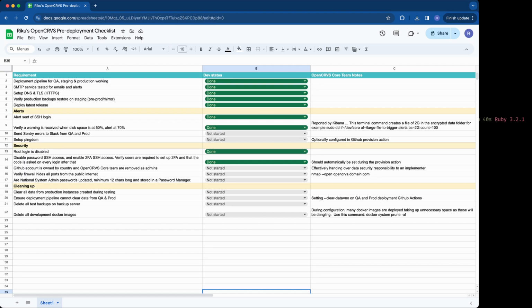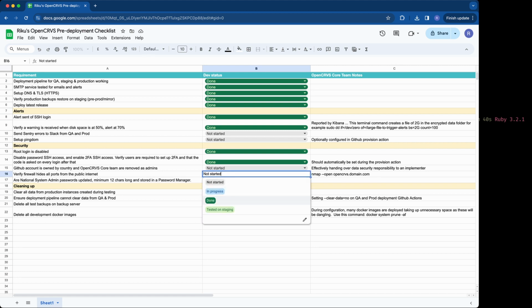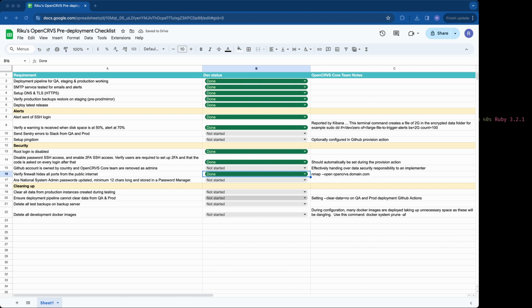In conclusion, we've walked through key aspects of the OpenCRVS pre-deployment checklist, emphasizing the importance of a secure and efficient setup across all environments. From automated deployment pipelines to SMTP service tests, DNS and SSL configurations, and backup restoration checks, each step ensures the robustness and security of your OpenCRVS installation.